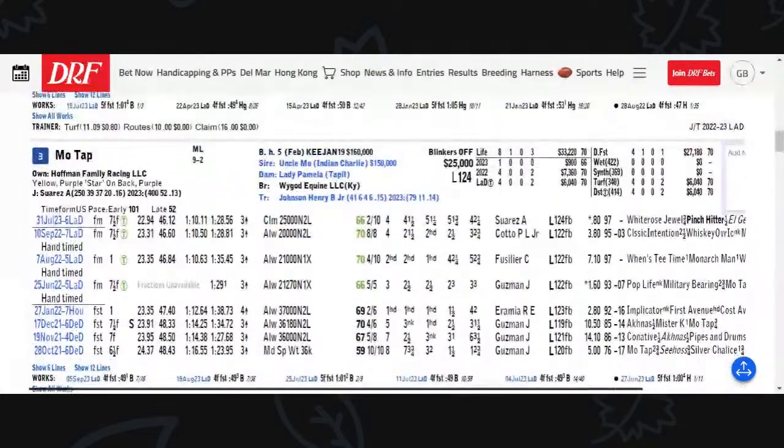He's pretty lightly raced, and just go through his resume. He wins his career debut, tries a little too tough in his 2nd start, good effort in his 3rd start. Like, everything really makes sense for him. He's off from January to June, shows back up in June, a couple races on the grass, and then all of a sudden the grass form's pretty good. He's in the mix. They're just trying to figure out, where does he fit?